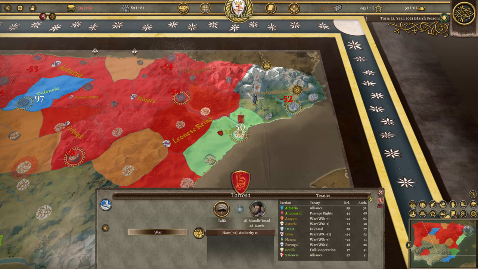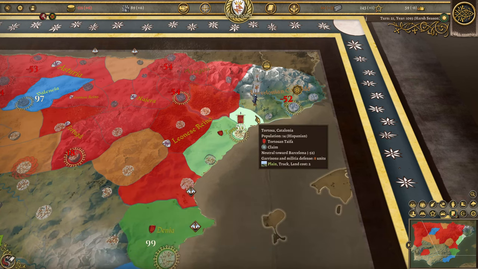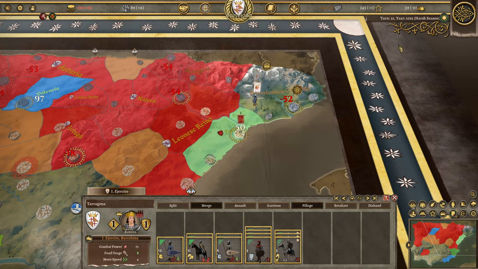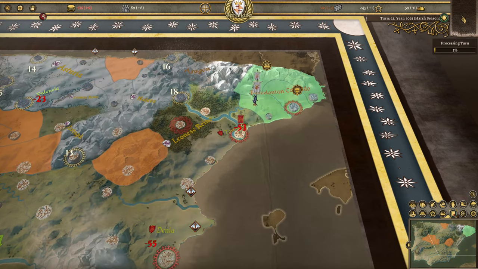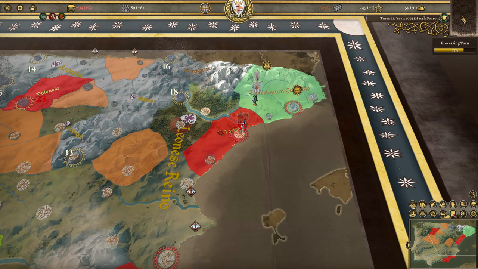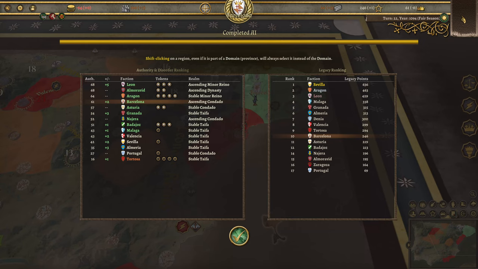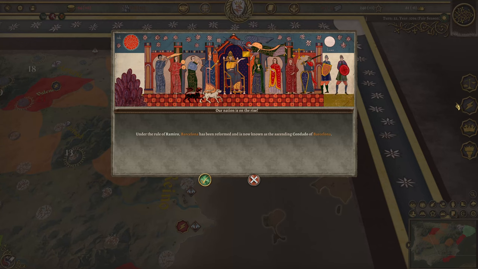Okay, good. All right, so now that would be next turn. Unfortunately, let's see what happens. All right. That's good. All right, under the rule of Barcelona as reformed is now known as an Ascending Corda of Barcelona. Okay, good.